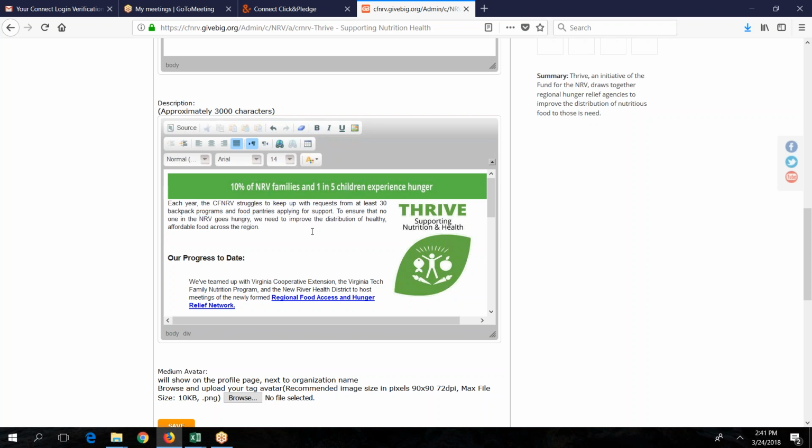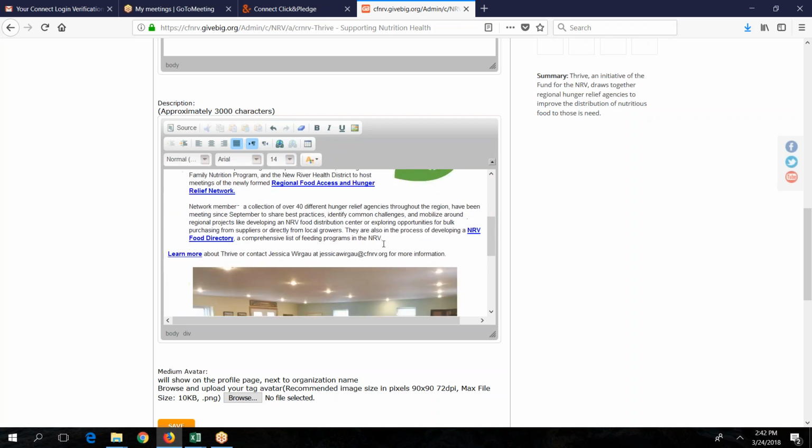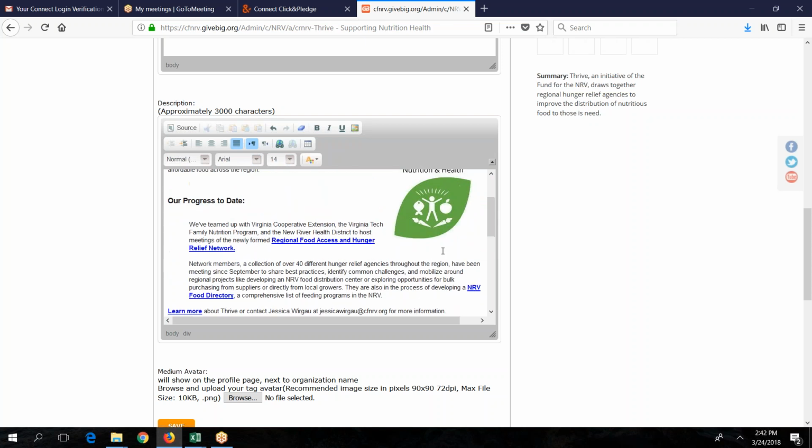Okay, so that's how you use some text. You'll see that we've had places here where the text is a different size, and that you can get by using this area here that allows you to have different format headings or to just have normal text. We recommend using Arial 14 as your font and font size. That just makes it easier to see on the page. And you can see all these places that are in blue. Those are all links for us.